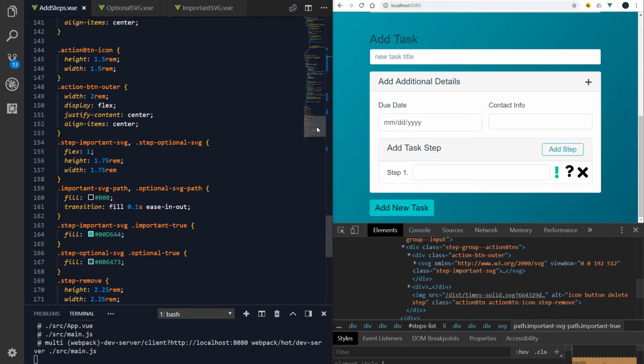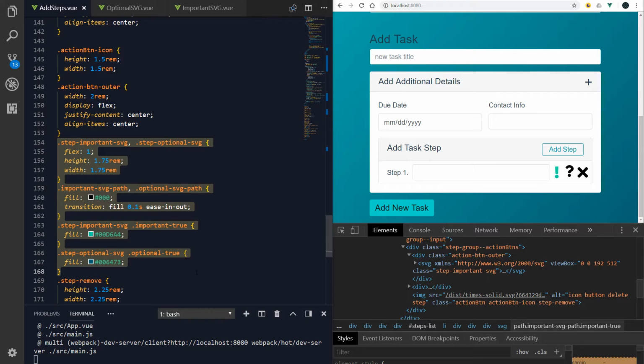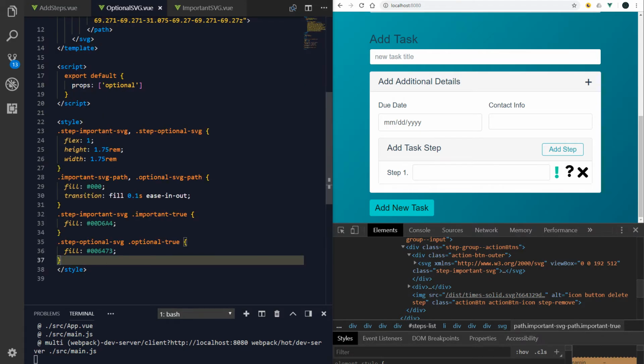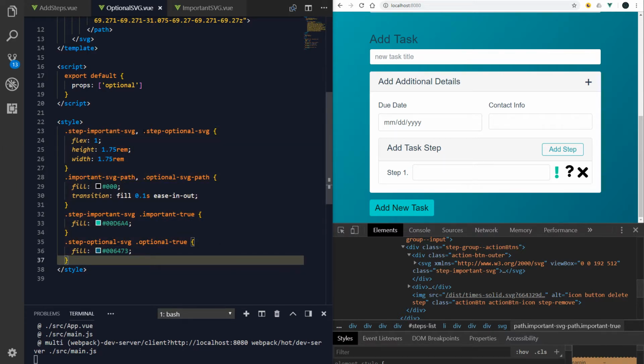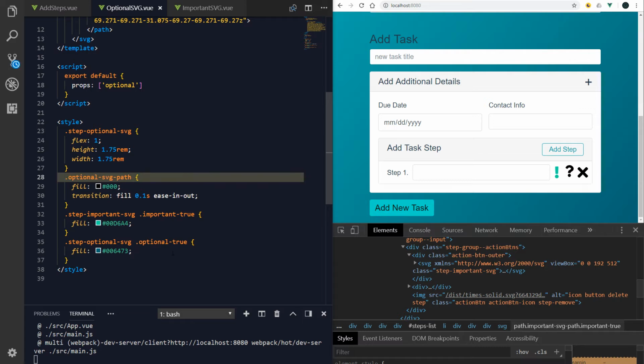So these ones, we'll just copy all of these for now. We don't need all of them, but just to get them in there. And we don't need the important one. And we don't need this one.